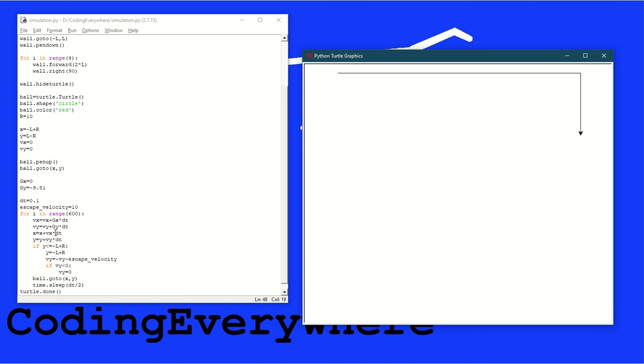Okay, so we are drawing the walls. Then we are bringing the ball at the top. The ball is falling. Right now the second principle is applied over and over. We hit the floor and we bounce. We won't go right to the top because we lost the escape velocity, and then let's see if we have a second bounce, and then at some point it should stop.